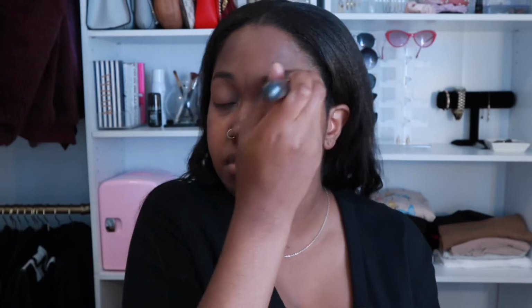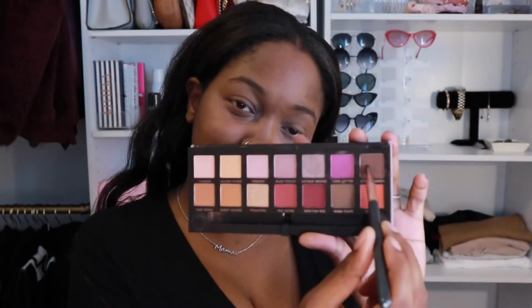And now I'm gonna set that with my Maybelline Fit Me foundation powder. And the palette of the day is Modern Renaissance. I'm taking this darker brown color, and I'm just going in my crease.